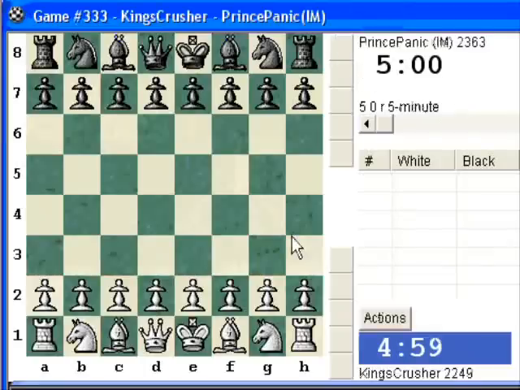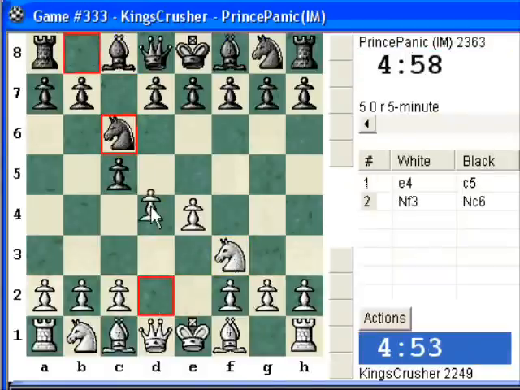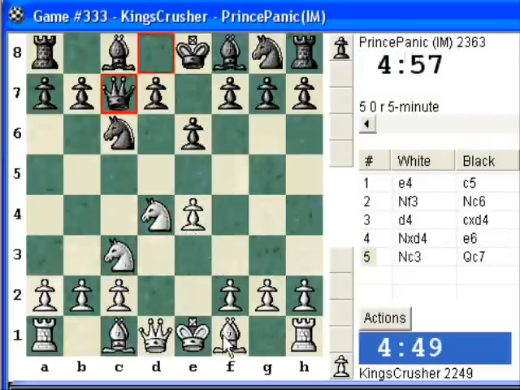Okay, let's go again. IM 2363. My rating's taken a bit of a knock in the last few games. Oh well. I knew it was going to be tough in this auto pairing. Right, bishop. Oh, knight c6 here or knight b3, I think.